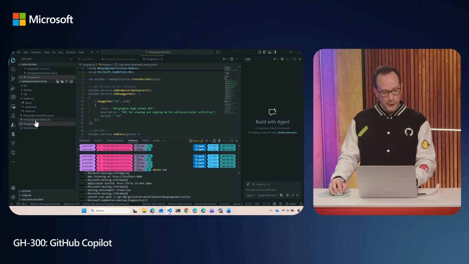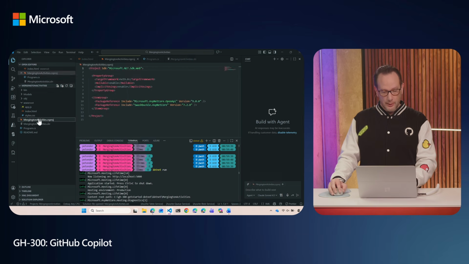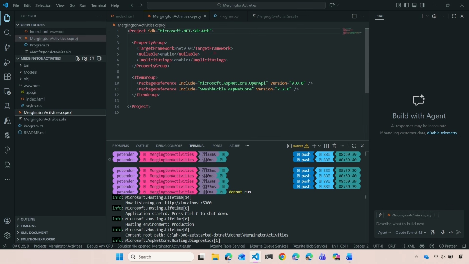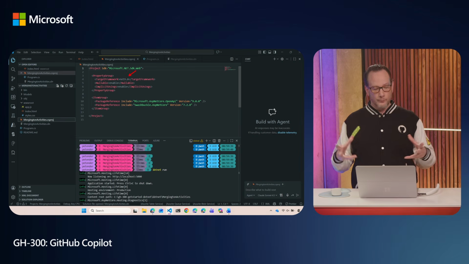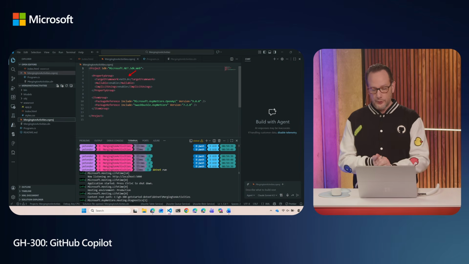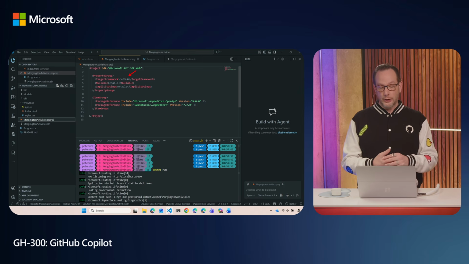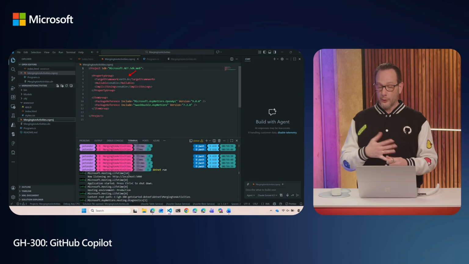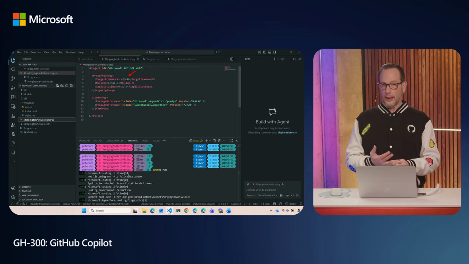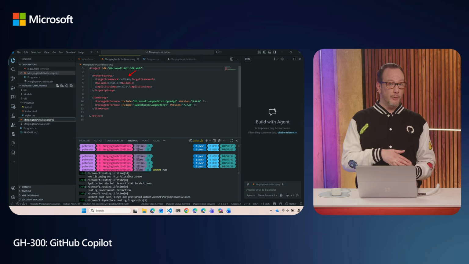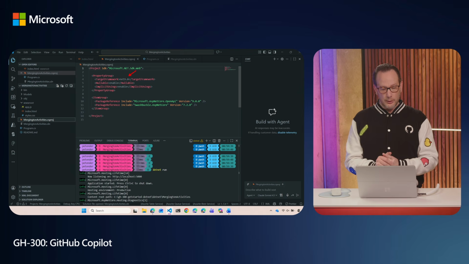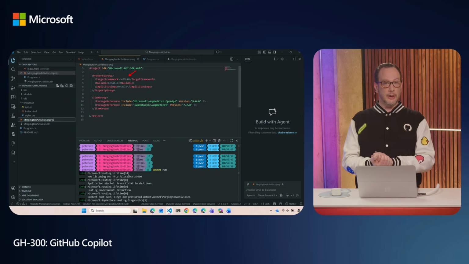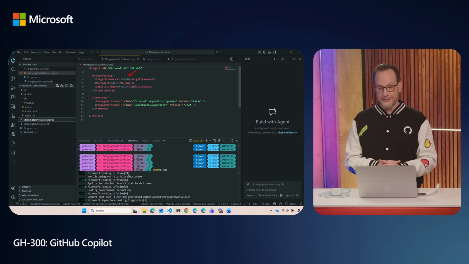Now, one little catch here is that when I look into my project file, it's picking up .NET 9. Now, depending a bit on when you're watching this video, you might know that .NET 9 is not the latest version, although I explicitly asked for that. Now, the reason why is, remember, the intelligence for now is based on the large language model, where the large language model was not aware of .NET 10 because it got released pretty recently.